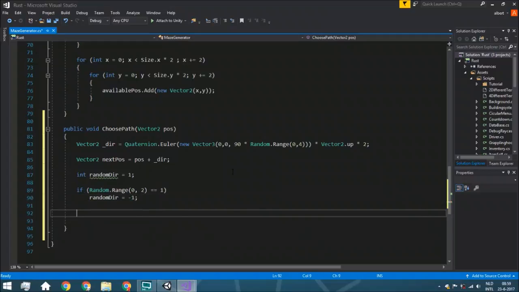So the reason we do this is to make sure that you also got a random rotation in which they are going. So for example, sometimes you want them to go clockwise and sometimes not, if they are going towards the next position. The reason we do this is that otherwise a lot of times you get by the sides of the maze that it will just be one long line. If you make it so that sometimes it will go clockwise and sometimes not, we just got a bigger chance that the maze will be a lot harder. So if you want to make the maze a little bit easier with some more straight lines, you can just remove this part plus every part where we use the random direction.